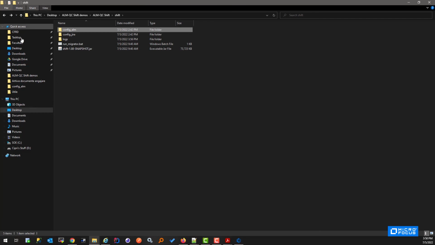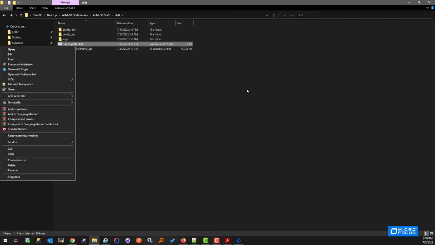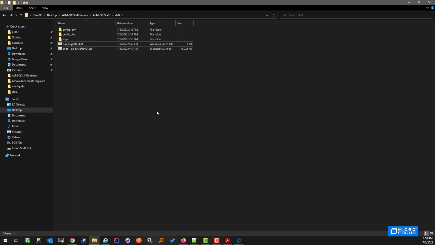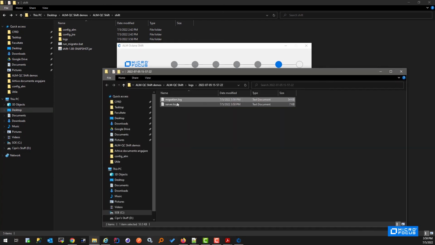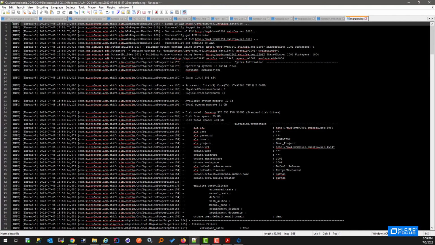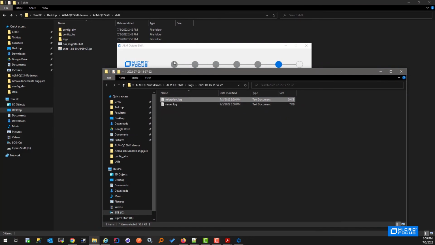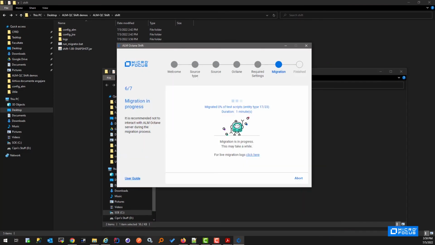To run the tool without the UI, you just double click on this run bat, and the migration tool will start in the command line. That's pretty much it. It's pretty straightforward, and the rest of the process is the same, but you will not see this progress summary here. You will actually just see the command line and the live logs inside the command line, the ones that we can see here as well. Okay, we'll wait for the migration to finish, and then we'll review the unfiltered data migration as well.